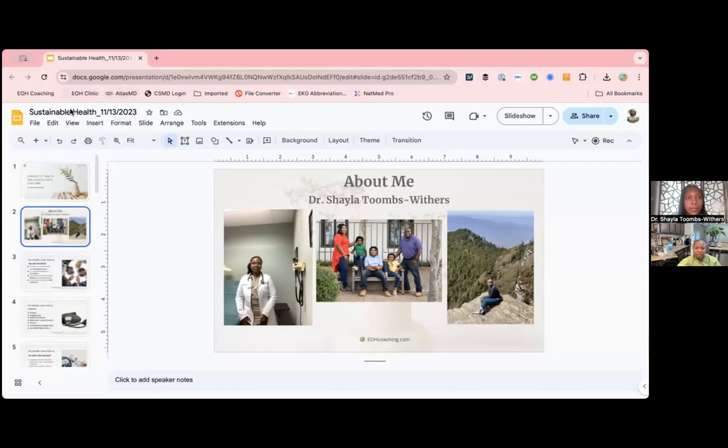All right. So this is my about me. I'm going to keep moving, since I've already told you all about me. But these guys on here, these are my boys. I'm a mom, I'm a wife. I love the outdoors. So that's a bit more about me and what I do. Really just to take home the fact that I get it, that we are busy folks. We all have a lot going on. I get it. That's why I show these pictures, to show you that I've got a lot going on too. But the things that I'm telling you are practical things here.